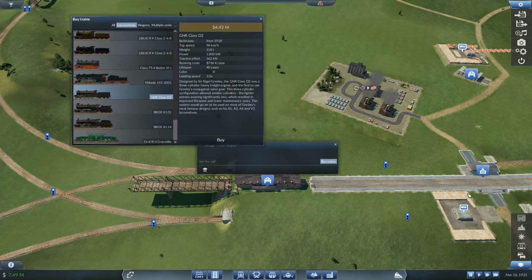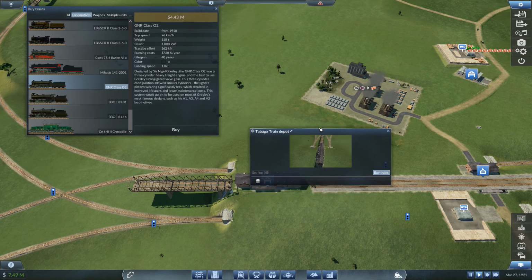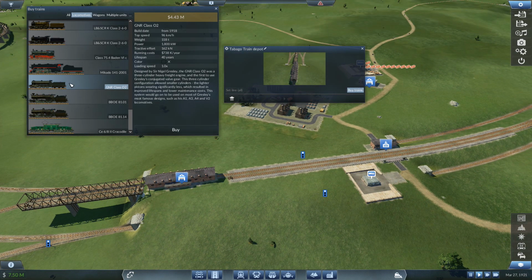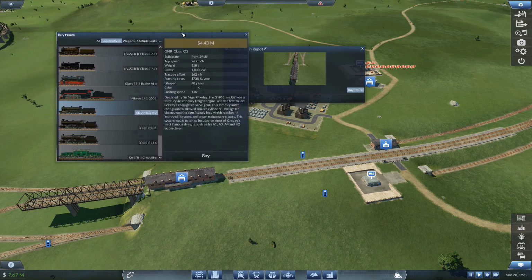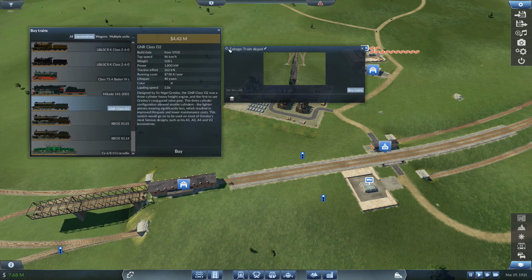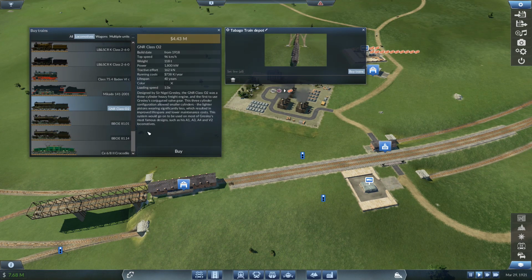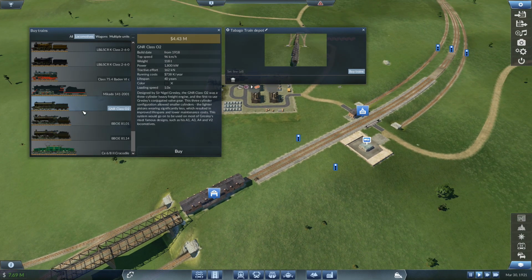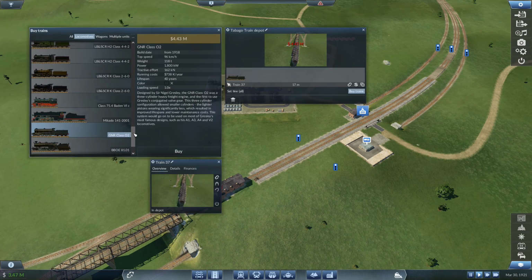Anyway, we'll get new trains from now on. I think pretty much every year we get a new train, so that's 4.4 million, and that was inappropriate. Right, so I have the money to buy one.